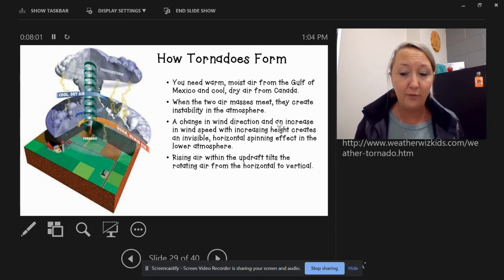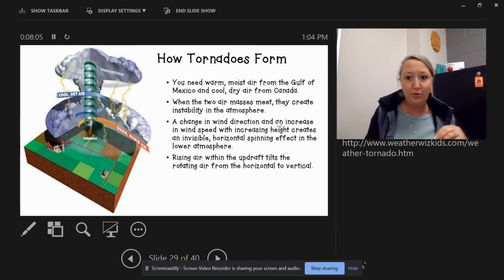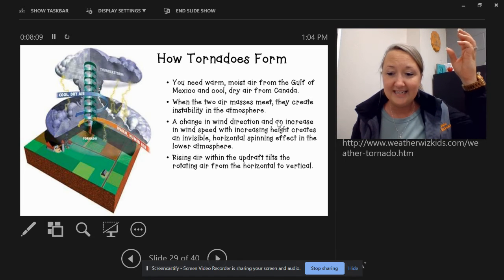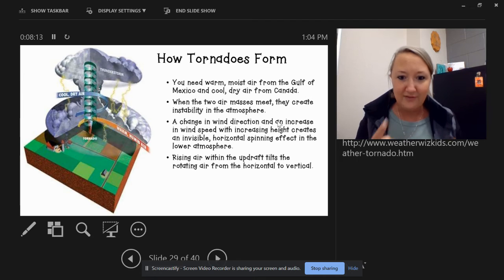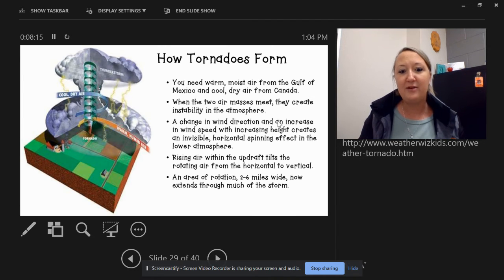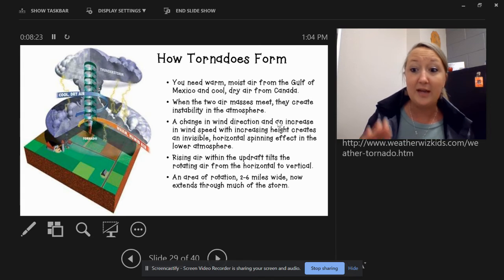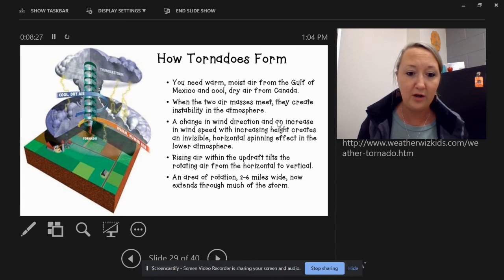And this is how hail forms. Hail actually are small water droplets that fall, and then they get pushed back up into the cold air. They freeze, and then they fall back down because they're heavy. They get pushed back up, they freeze, and they fall back down because they're heavy. So that rotation can be 2 to 6 miles wide, right? And this is usually where we're seeing our weather people on the news telling us that we've got a zone of rotation, right? Which means that there's a possibility of a tornado occurring.